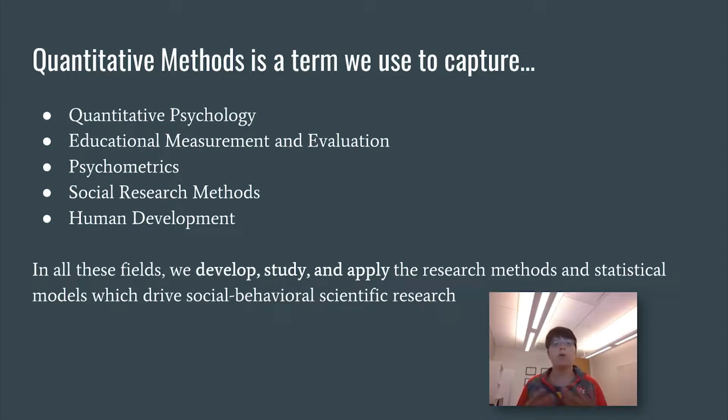So the core element, though, is that in all of these fields, we're developing, studying, and applying the research methods and statistical models that drive social behavioral science research. All of the people in these fields are focused on the research methods and statistical models that underlie the research that people do in all of these different fields.